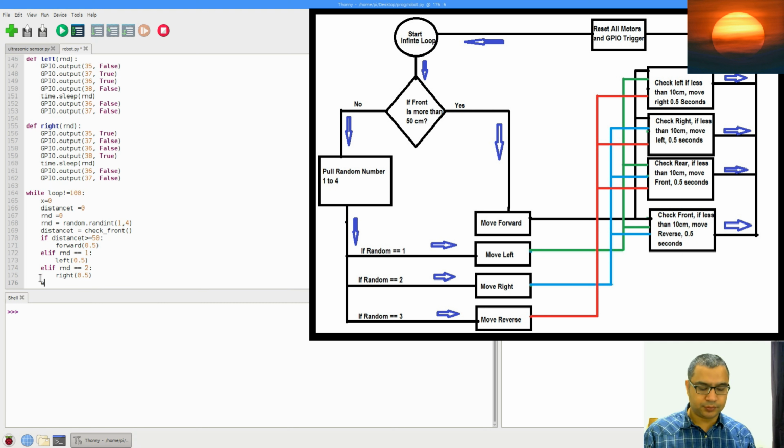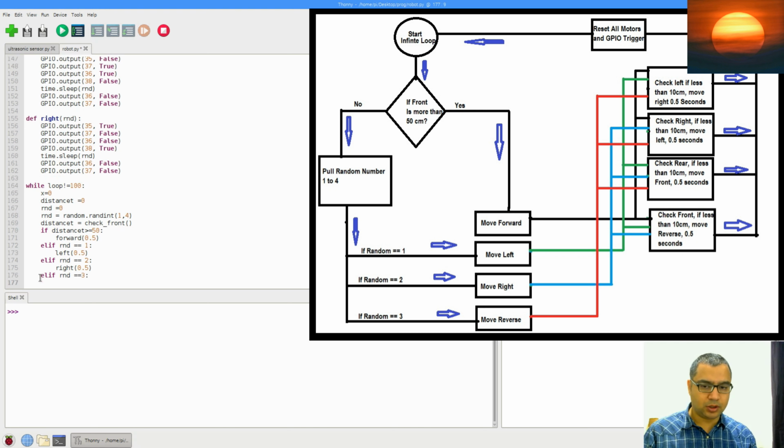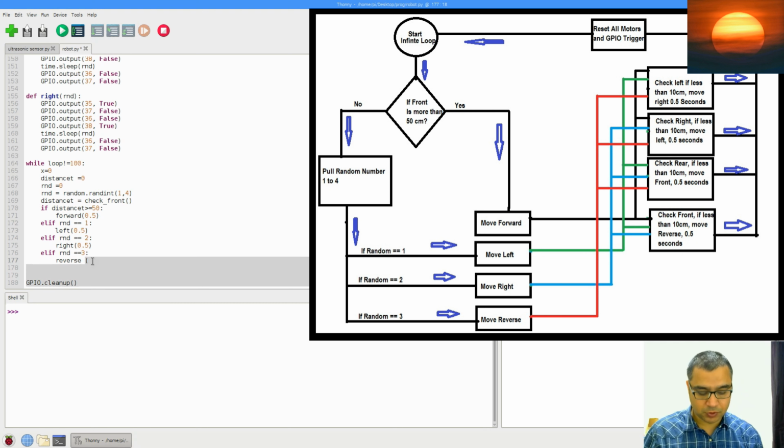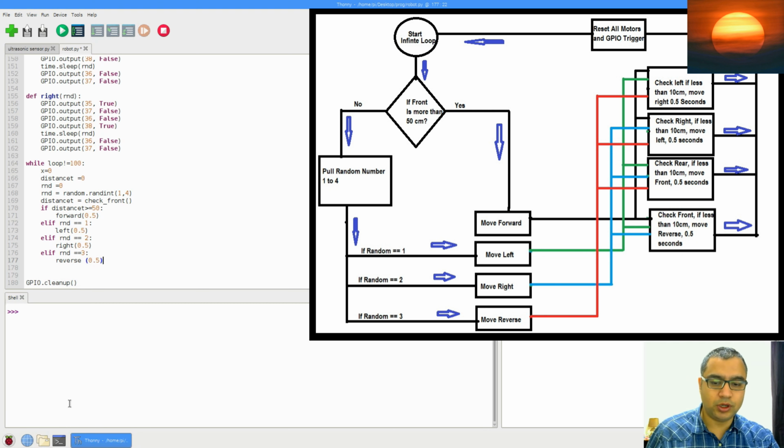If my random is equal to 3, then go ahead and reverse for 0.5 seconds. So this is going to go ahead and start our vehicle, and it's going to run it for those couple of minutes and everything.